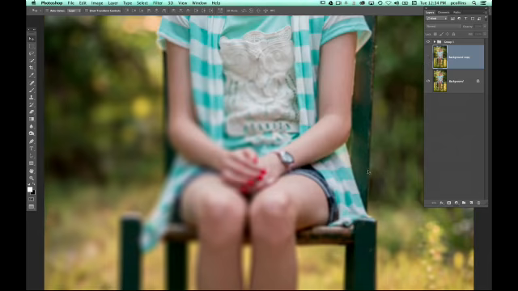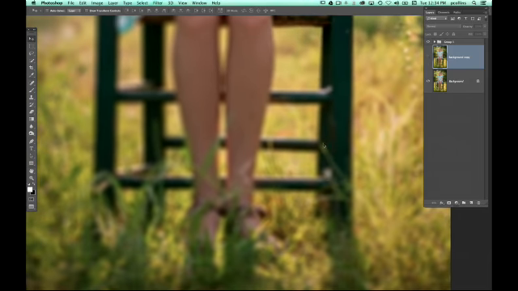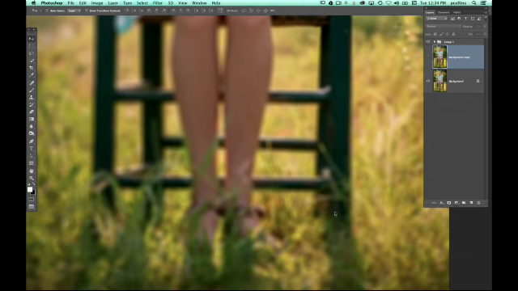Let me zoom in, and you can see how you can easily start to kind of reproduce an old Lomo type of camera or whatever, using the old plastic lenses. There's going to be parts that are in focus, parts that are not in focus. But you see, you can really shape the way that image is going to come out and give it that extra soft focus that you couldn't even accomplish in the camera.